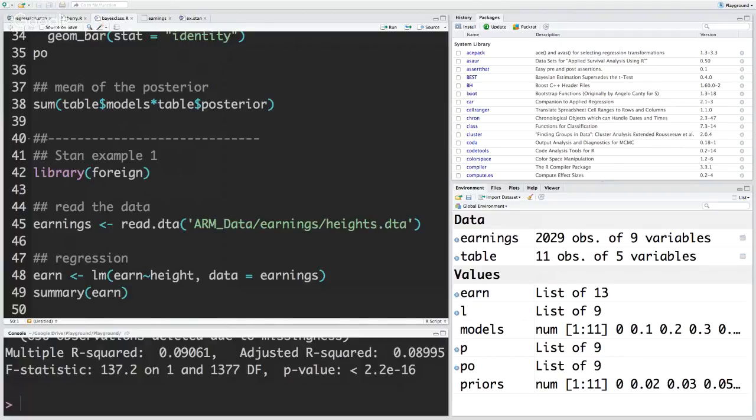So now make sure you save that. That's it for the model. This is a pretty simple model. And I should have said this earlier, but the goal of doing this is to show you how to use Stan relative to something some of you already know, and that's R. For those of you who know R, this should be a little bit easier. For those of you who don't, at least you can compare them. And you already know frequentist models at the very least. So this gives you a ground truth when you're doing Stan to compare against. And then you can write your own Stan code for more novel types of problems.